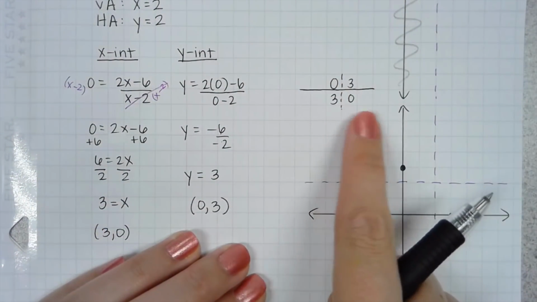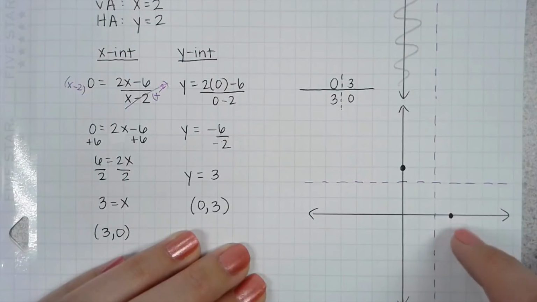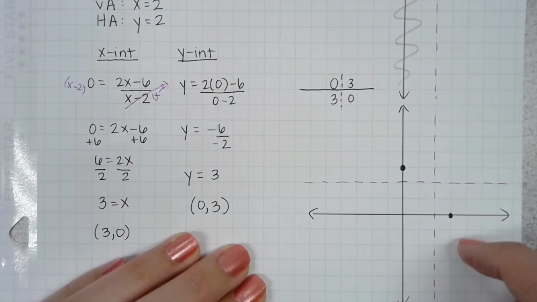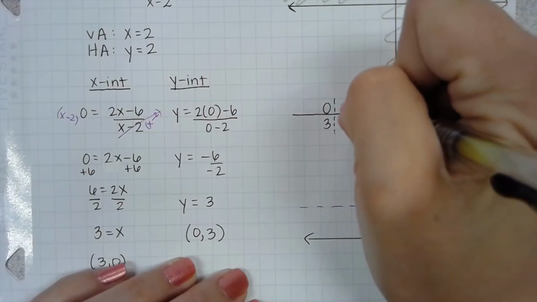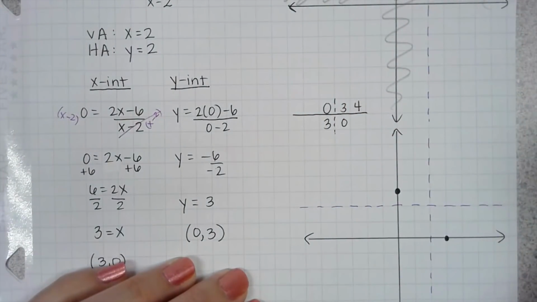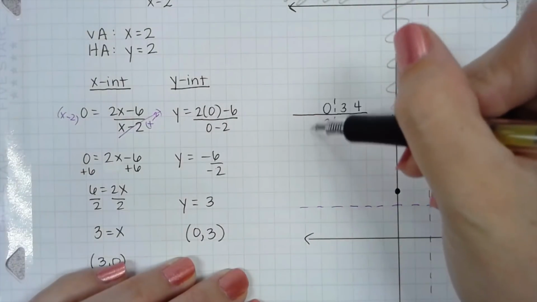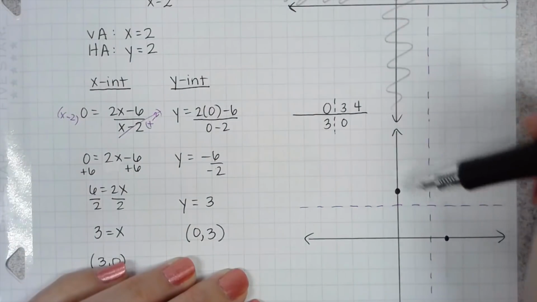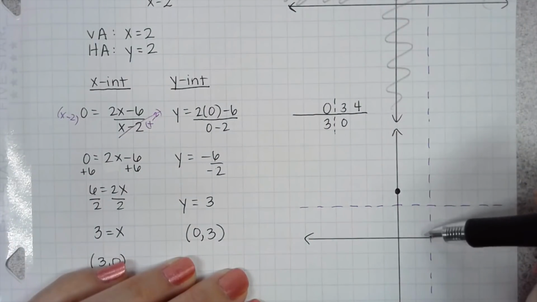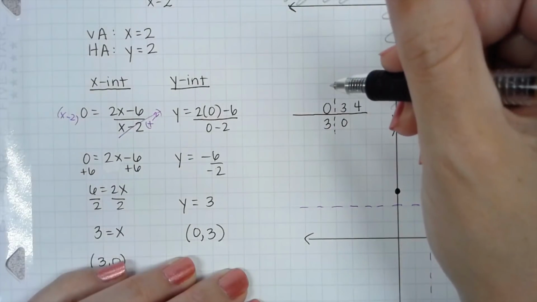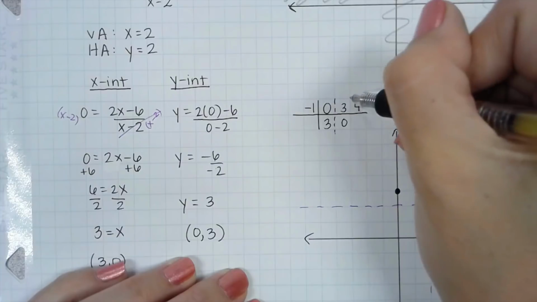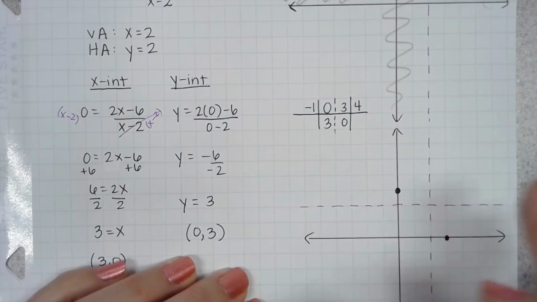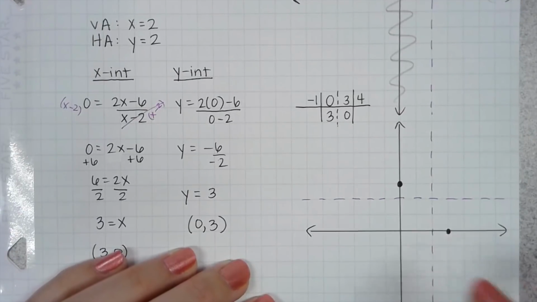But notice how I wrote 1 on the right and 1 on the left. I'm going to pick another point over here that will give me an answer to the question that's sort of suitable. The number 4 will give me an integer answer when I plug it in. And then I'll also pick a number that's over here. And it doesn't matter what number I pick. I just want it to be a number that's smaller than 2. So, for example, I could plug in the number -1 and get a number out for that as well. And so I'm just trying to complete the graph, and I don't want to draw the curve through just a single point. I'm going to draw it through 2 points.